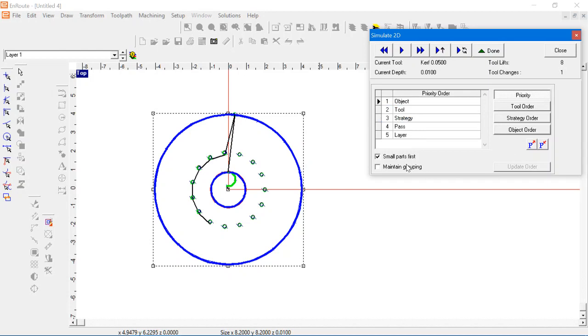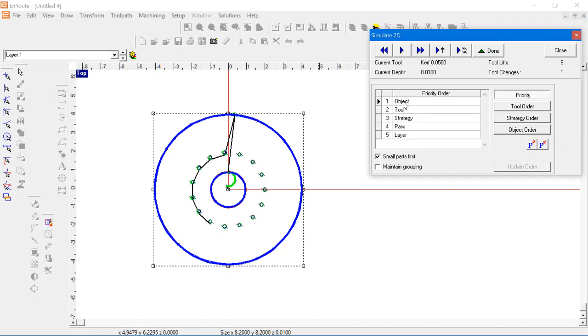And here's what the deal is. And there's a maintain grouping too. It's for another video. It gets into a little bit more, but the priorities is what the deal is. If I want to follow my strategy, right, because I want to do these insides first right here, then what I got to do is, right now it's got object. Let's see what object is. Object's shortest. Now, you see, if the shortest path starts out here, that's not where I want. And so you go to priority and object's number 1.